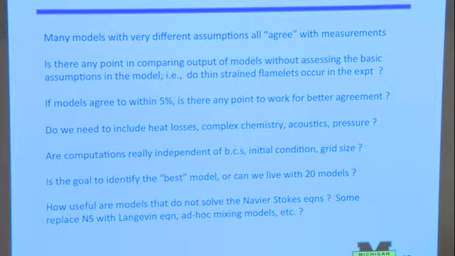Well, we do that all the time, so apparently people do it. But then the question is, in the second point, shouldn't we first compare the output of the models, decide whether they're even working right, and if it's only the ones that work well, then maybe we should look into the details of the assumptions and the terms in the equations, because we can't check out every model. The models agree to some tolerance. Do we need to build a better model for better agreement?